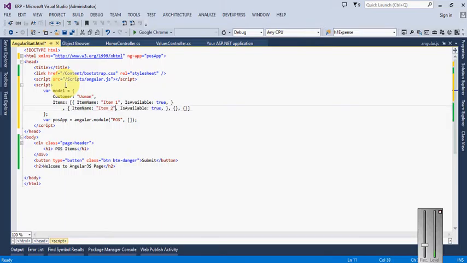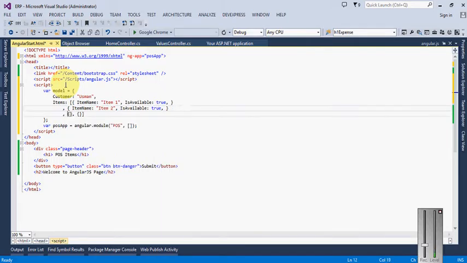This is item 2. Is it available? Yes, this is also available. And what about this one? This is item 3. Item 3 is available, meaning is in stock. Okay, I change this to is in stock, whether it is available inside the stock. Let's suppose the third item is not available. This is out of stock: false.